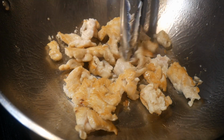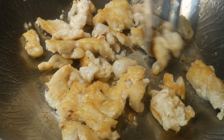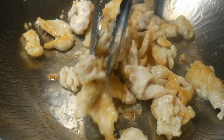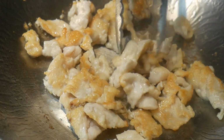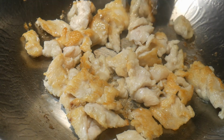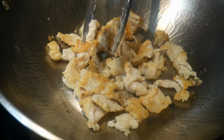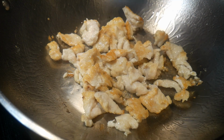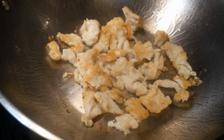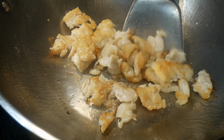So far, the chicken is looking pretty good. As you can see, the cornstarch creates a light breading and it creates a browning on the surface of the chicken. This is one of the many approaches and variations that you can use to stir-fry chicken in the wok. At this point, the chicken looks pretty good to me. I think it is probably about 60 to 80% done.